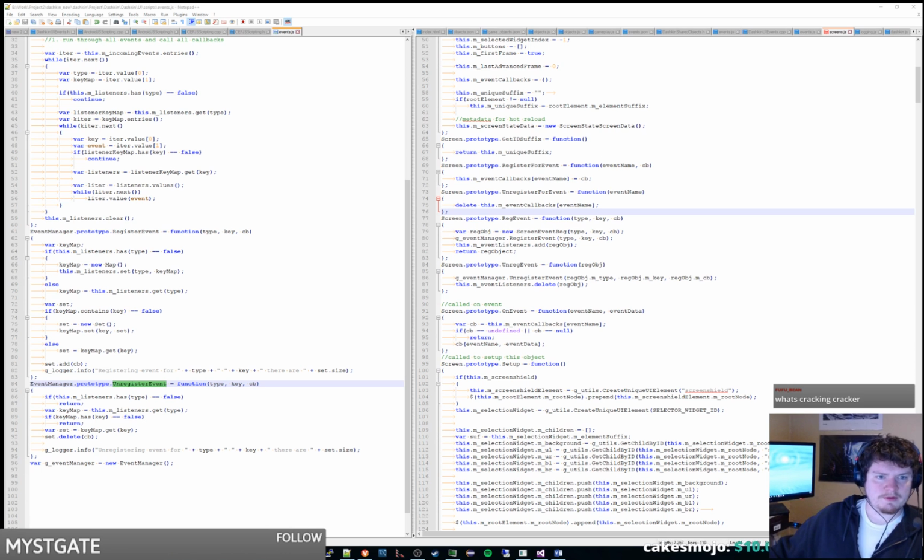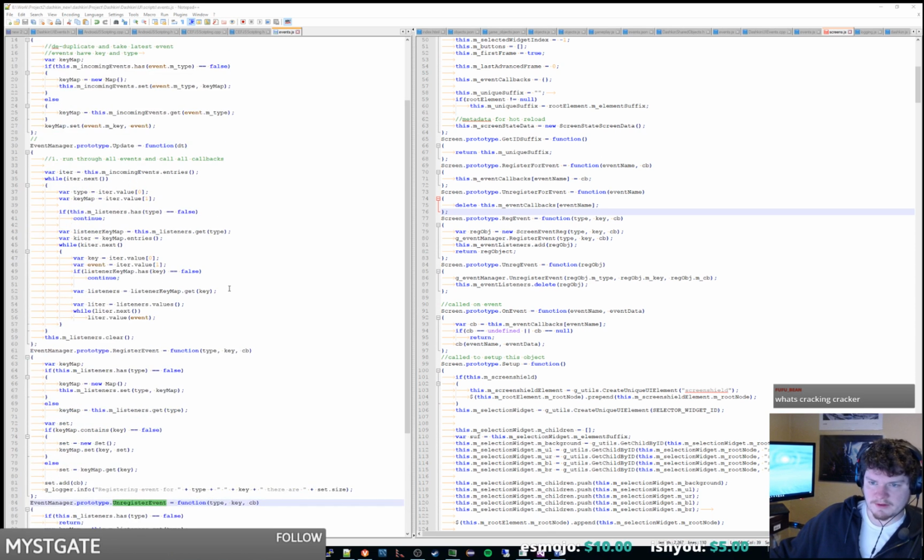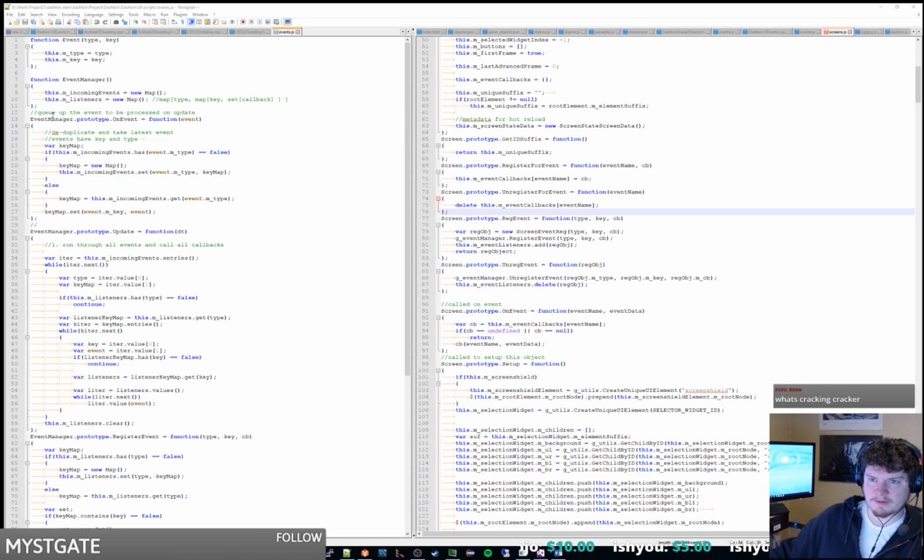Alright, well, let's run our UI then and see what errors we got. So events.js line 20 has unexpected. Yeah, let's screw up. 46.